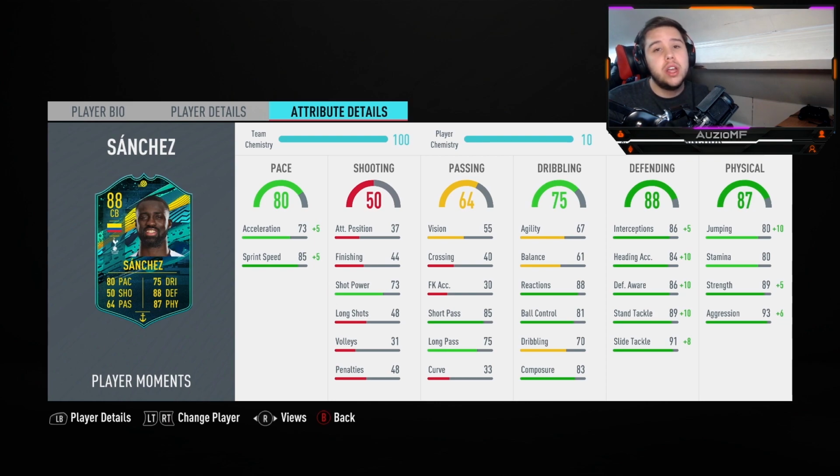He will be out-heading, I would say, 6'3" and below. 80 stamina, you don't need that much stamina on a centre-back anyway. 94 strength is going to be bodying players left, right, and centre. And the 99 aggression, as I said, will be increasing the pace, but also winning more 50-50s.